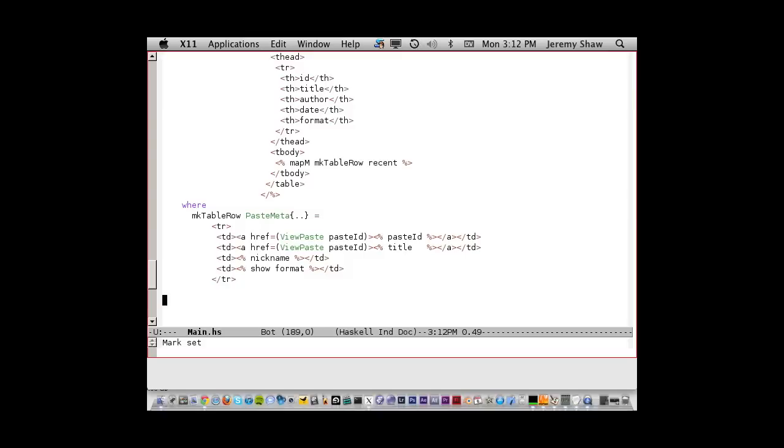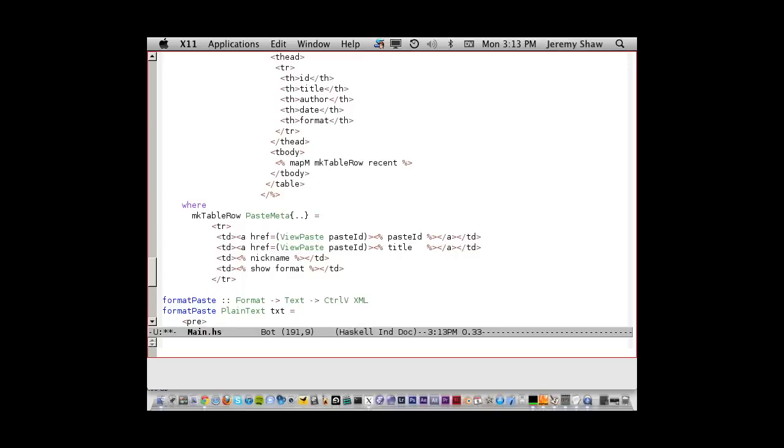So here's an example where we will actually split something out. Let's do the new paste page next, but one of the things it's going to have to do is format a paste. That sounds like something that might be reusable, so we want to know the format it should be, the raw text of the paste, and then we want to return the XML that's associated with that paste. Format paste goes plain text.